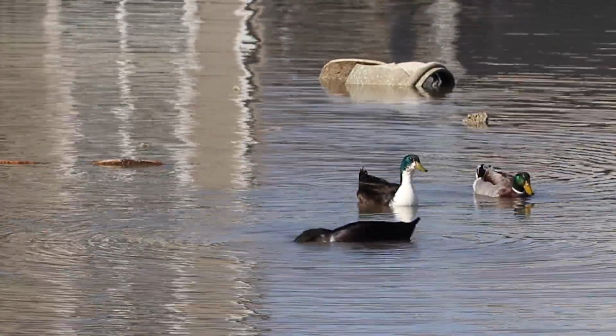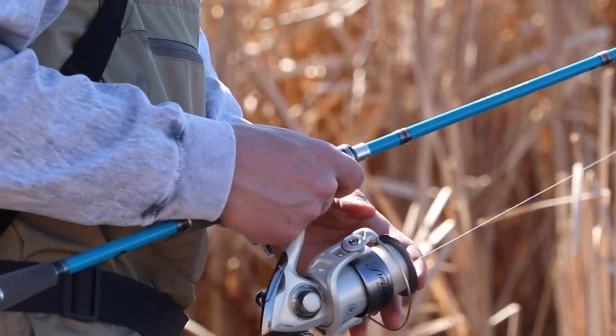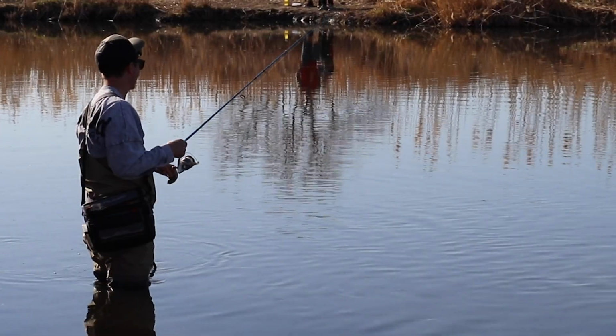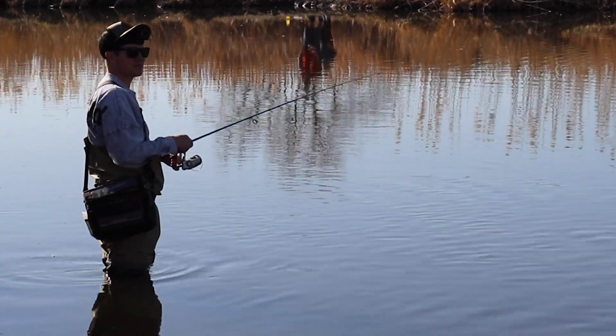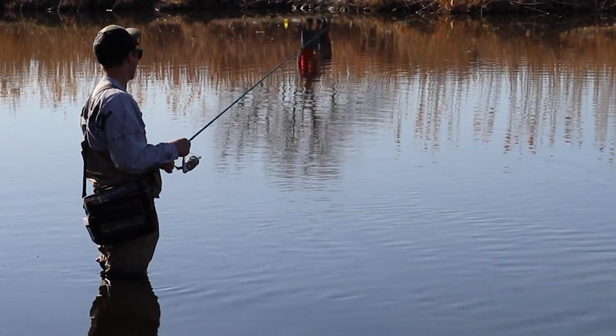Lately I've been spending a lot of time fishing the tributaries of Utah Lake. I've been waiting, watching for the weather to warm up and for the fish to start biting, and after last weekend I think I can finally say that the hot spring fishing has officially begun. In fact, on one of our latest trips to a Utah Lake tributary, we caught about 30 fish in just a few hours.